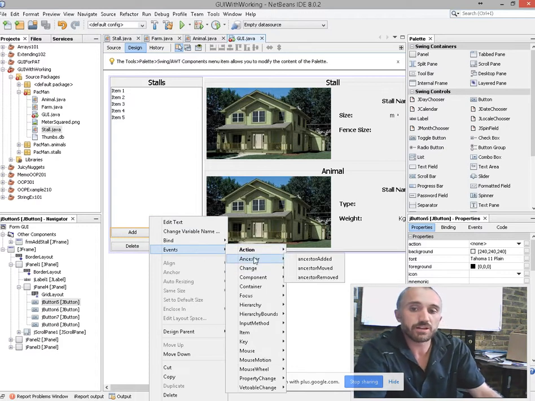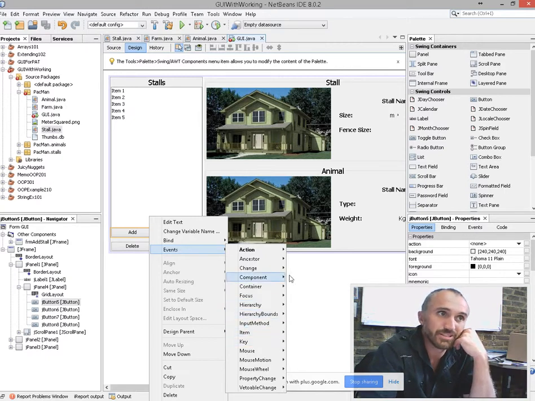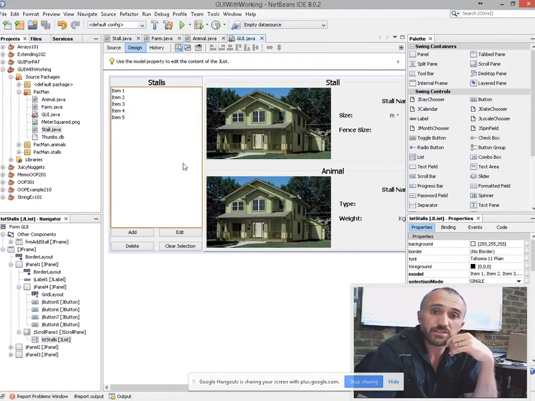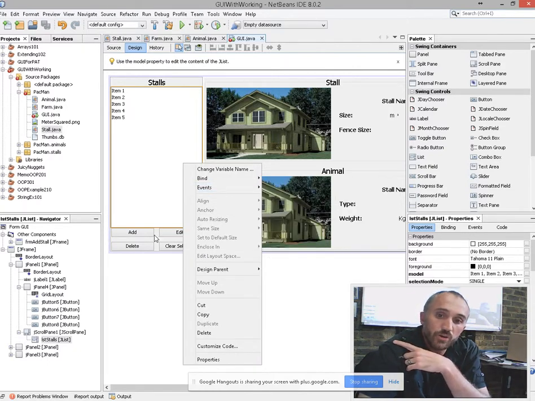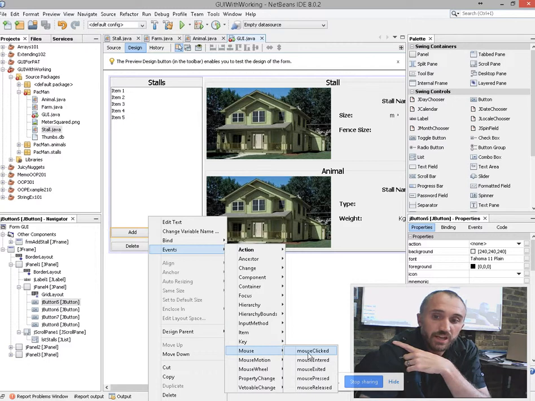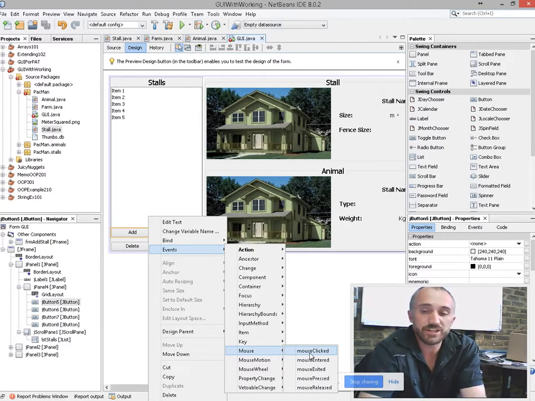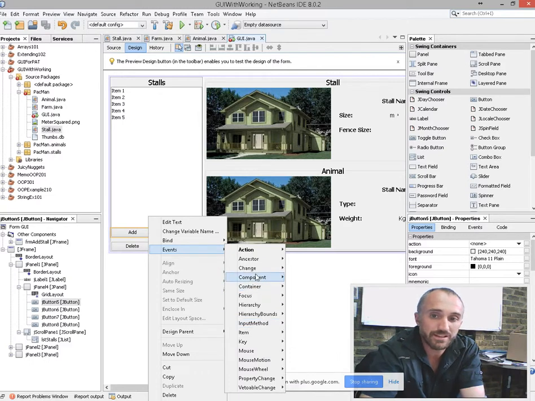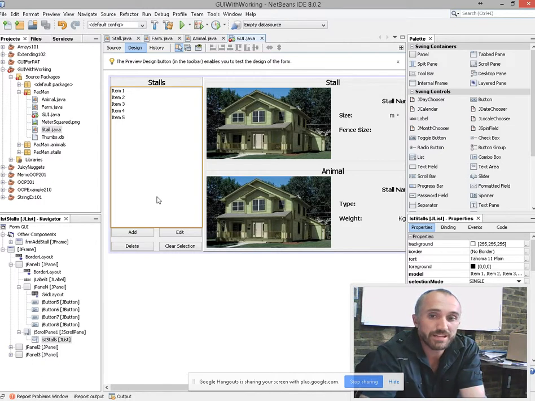The reason why I didn't just double click it is that you need to be aware of all the different action listeners. They listen out for events that the user does. In the case of the list, I wanted it when the user selected an item, so the event I was listening for was a list selection. You might want it to listen specifically when the user right-clicks, for example, in which case you would want mouse clicked. With that, you could listen to the event and determine whether it was a left click or a right click. So for those of you who want different actions depending on how the user clicks, it's important that you're aware there are different types of events other than just action performed, which is your very generic one, covering any major action that occurs on it.